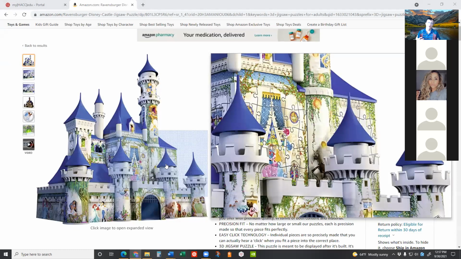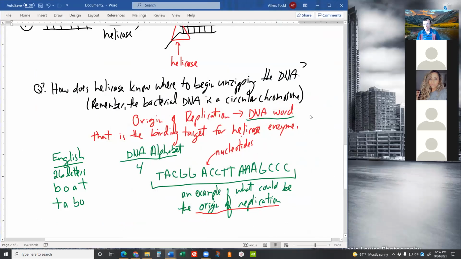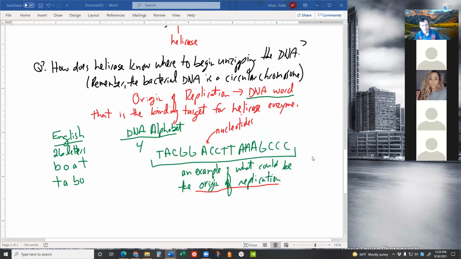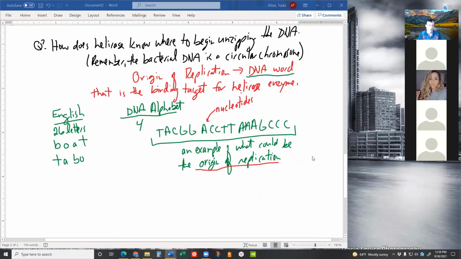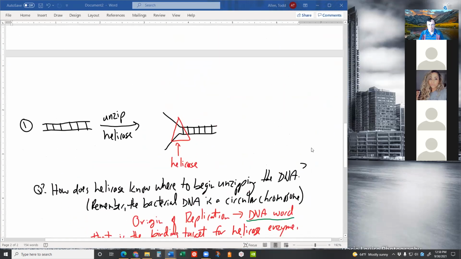And that's what I'm trying to get you to see, that even inside the cell, these tiny little molecules are 3-dimensional. So the machinery of the cell is 3-dimensional, and the interaction of these enzymes with DNA is working in a 3-dimensional world, even though it's a very tiny world. Okay. My wife and I have done a couple of these. They are definitely harder than a 2D puzzle. Any questions?